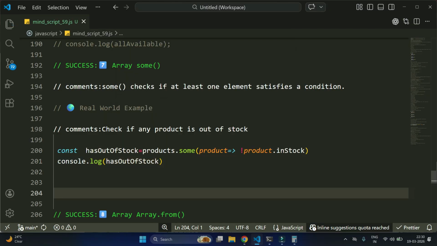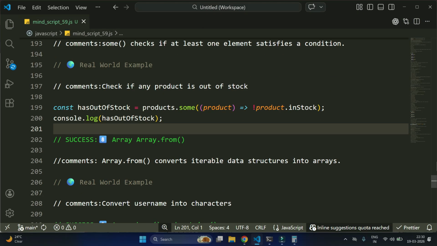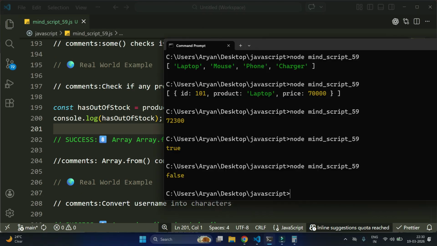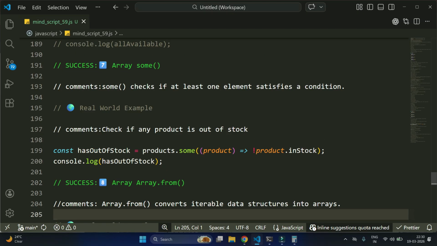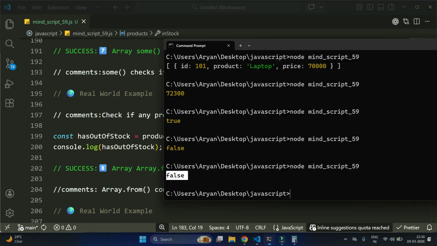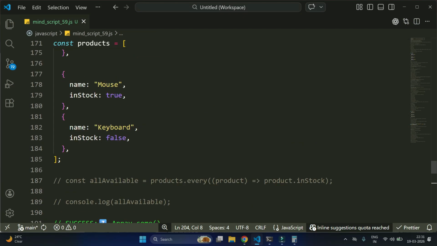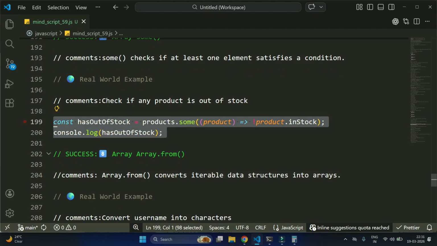Okay, here check if at least one element satisfies the condition. So if it matches that condition, you say it is false, because everything is true, so you say true. And here if it is false, suppose this is false, this will return true. It means at least one product is out of stock, and it is what? This is your keyboard product. Okay, so it is very simple to check it here.